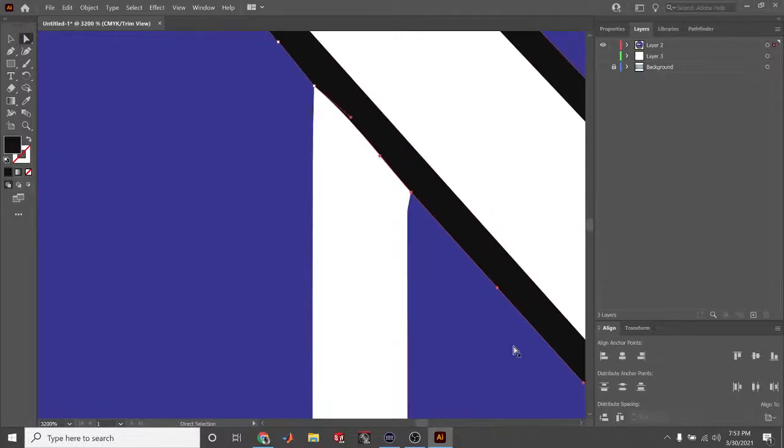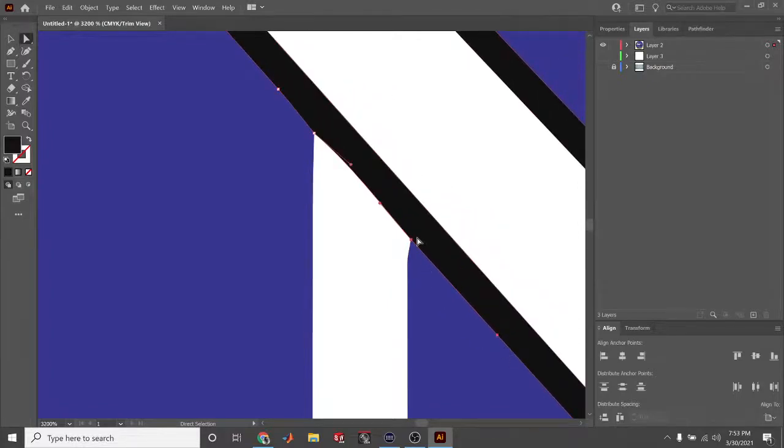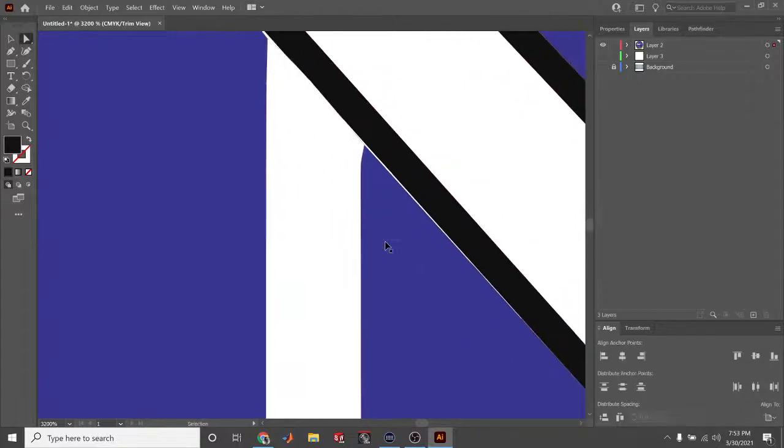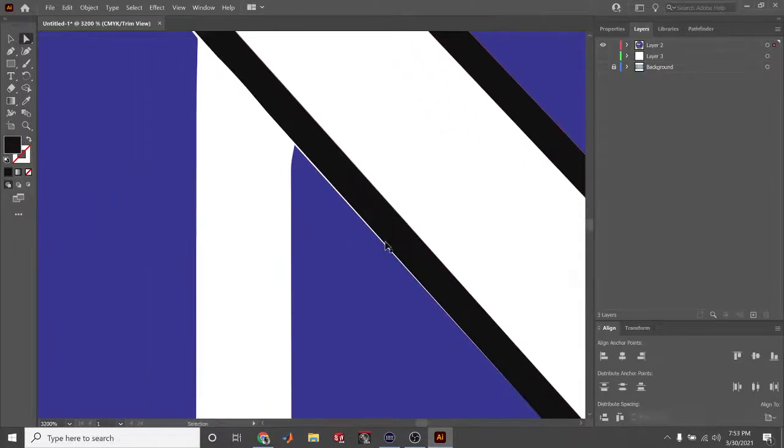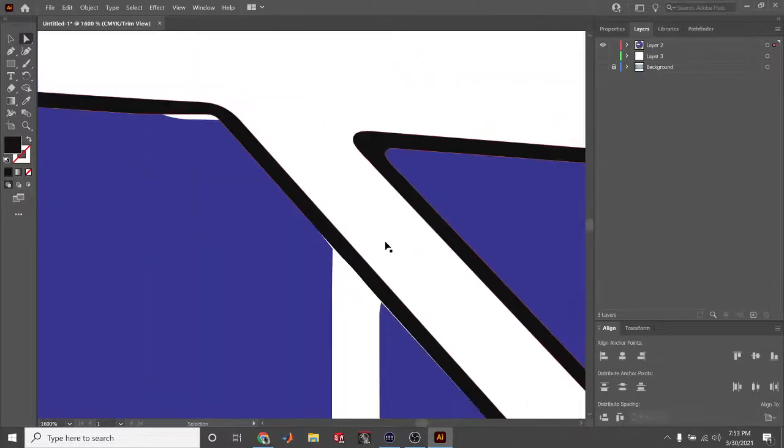Oh, that's a handle. So if I get rid of these two anchor points, then you should end up with a more straight, more direct line. So I'm just going to delete this one, and I'm going to delete this one, and now we have a straighter line, straight-ish line, right? Let's see here, let's zoom out just a skosh.